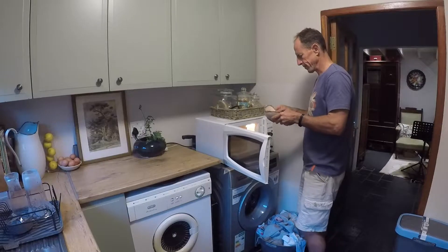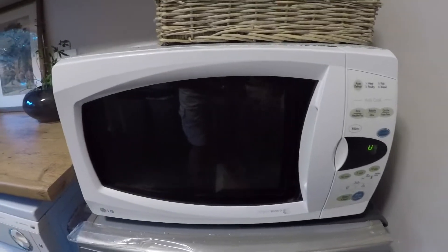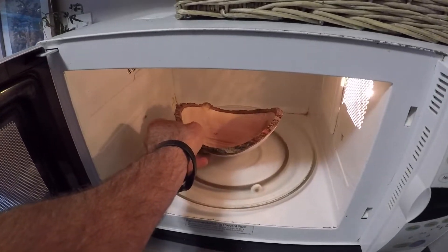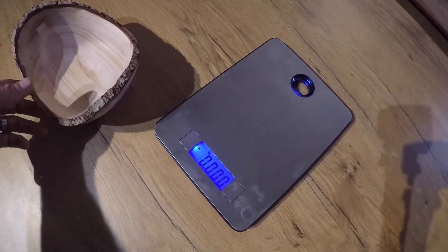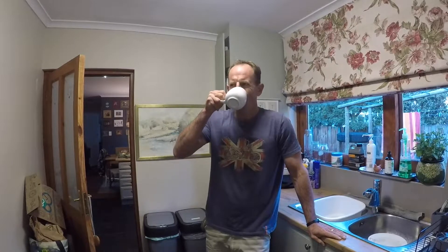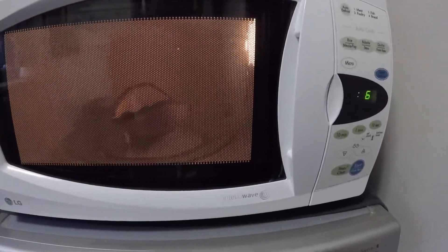This is a wet piece of Brazilian pepper and before we varnish or oil it, it's going to need to dry. Wood typically dries at about one inch per year. A much quicker way to dry it is to put it in the microwave for short intervals, then take it out and let it cool down, then put it back in again. The bowl is currently 344 grams. Have a coffee break, wait for the bowl to cool down, and then reapply it into the microwave multiple times until it's dry. Keep weighing it so you can get an indication of the moisture evaporating.